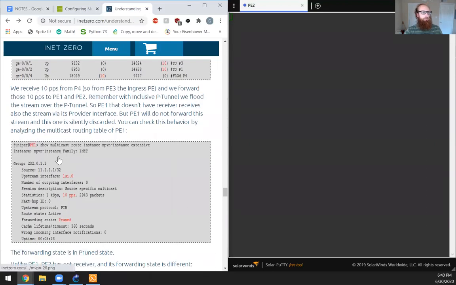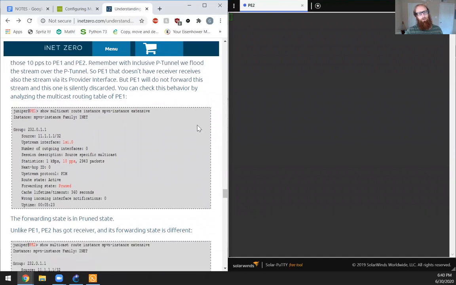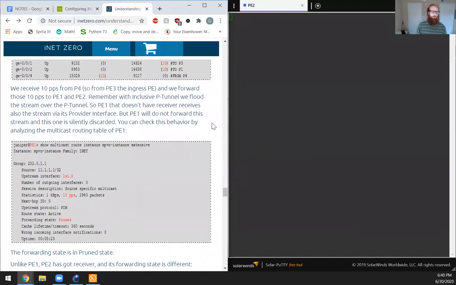We receive 10 PPS from P4, so from PE3, the ingress PE, and we forward those 10 PPS to PE1 and PE2. Remember, with inclusive P-tunnel, we flood the stream over the P-tunnel.